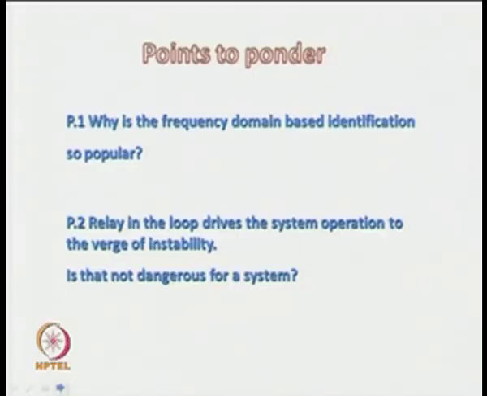Coming to the points to ponder, one may ask, why is the frequency domain based identification so popular? We have time and frequency domain based identification techniques. It is possible to estimate parameters of simple process model transfer functions using frequency domain based identification. Also, it is a closed loop test. These are the advantages we get from frequency domain based identification techniques.